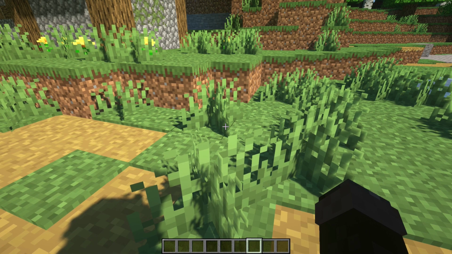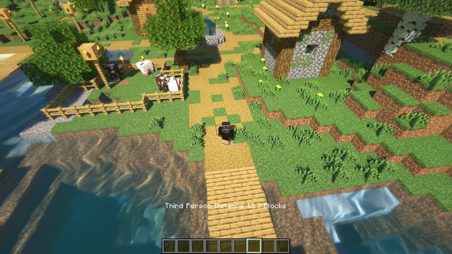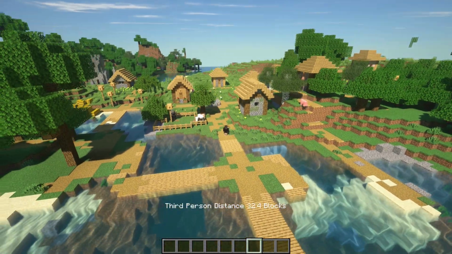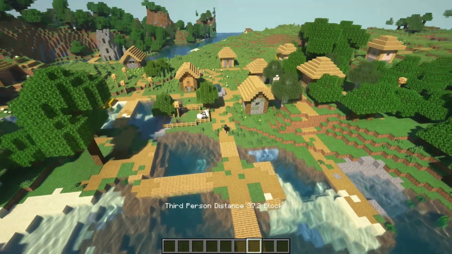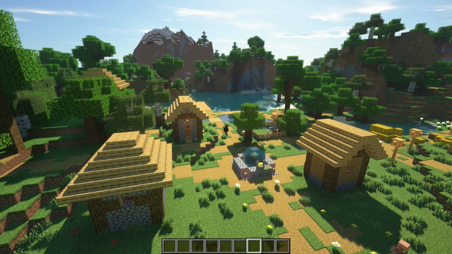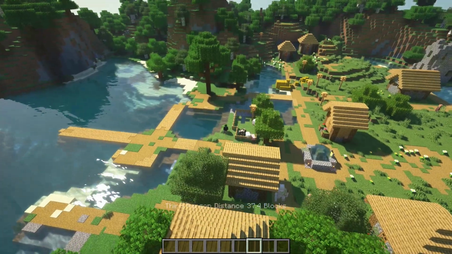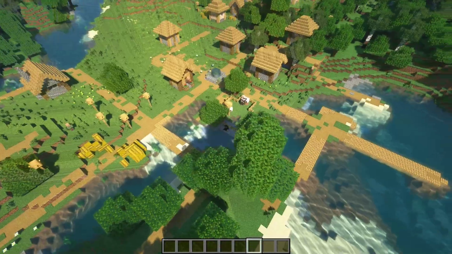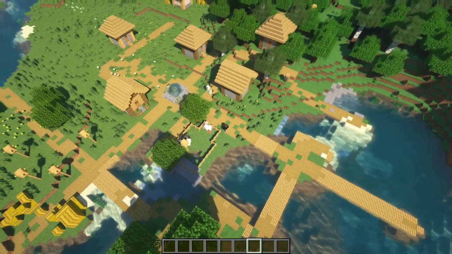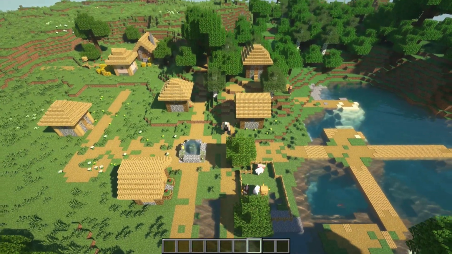And then another thing you can do is by going third person, you can configure how far you are from your character. So if you want to go really far out and play from like this, which would actually be a pretty cool gameplay experience, I'm not gonna lie. Playing Minecraft like this, it turned into a very different feeling game. I think this would be a pretty fun gameplay experience, I'm not gonna lie.